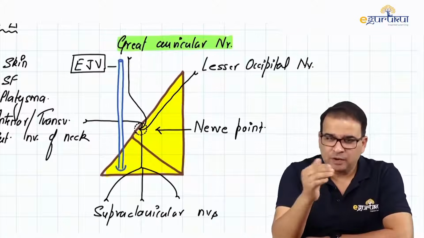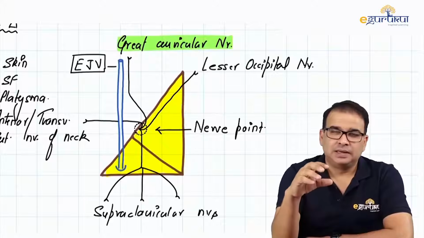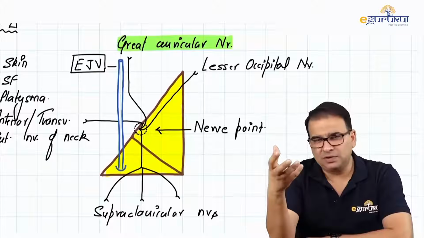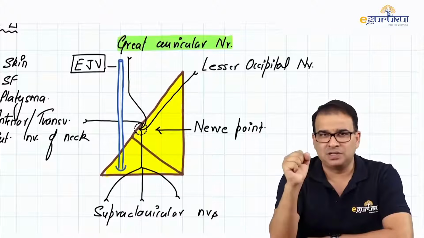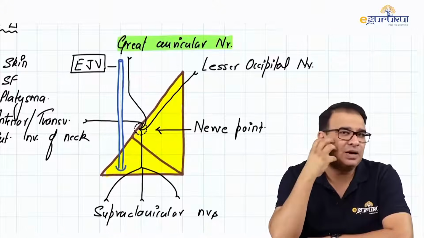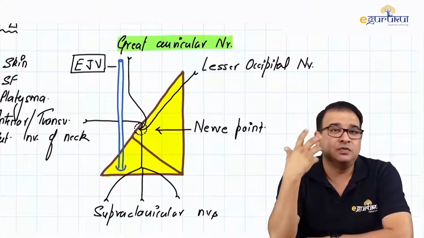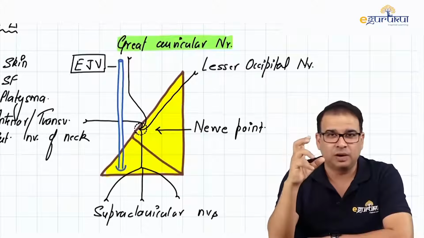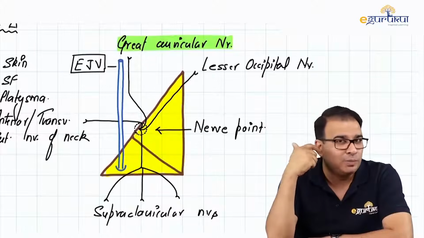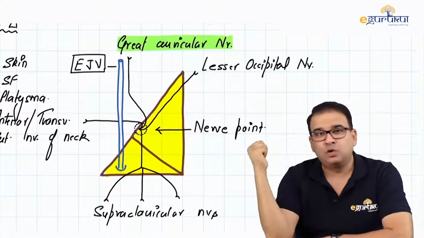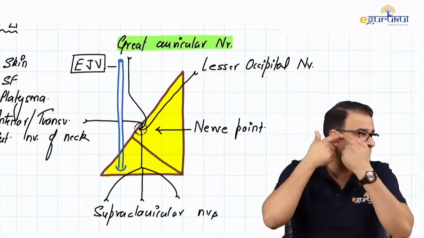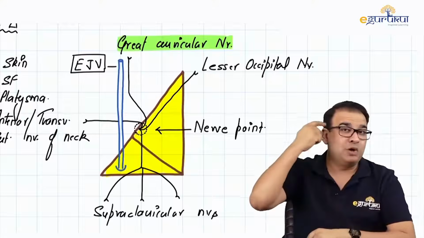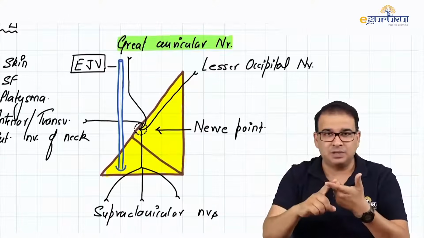Now, a different way of asking this question is that they recently gave this great auricular nerve among other nerves which can be injured in parotid surgery. If a parotid surgery is done, if the parotid gland is to be removed, the nerves which can get injured are, one, obviously the facial nerve which is running inside the parotid gland, right? One is the auriculotemporal nerve. One could be the great auricular nerve. So all the nerves which are supplying or present around the parotid gland. Remember, the auriculotemporal nerve supplies the parotid gland, so that can be injured.